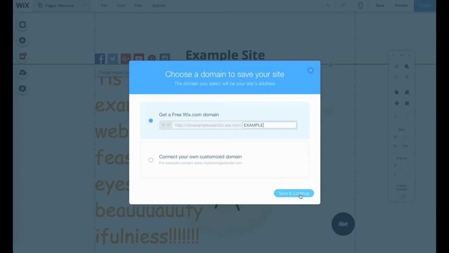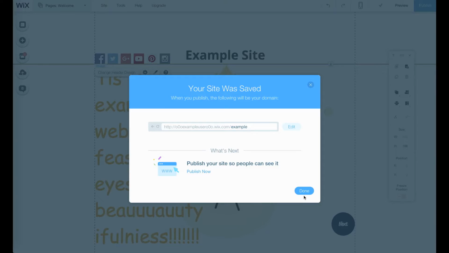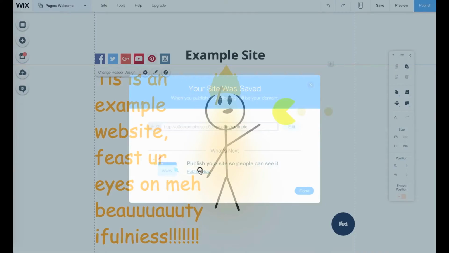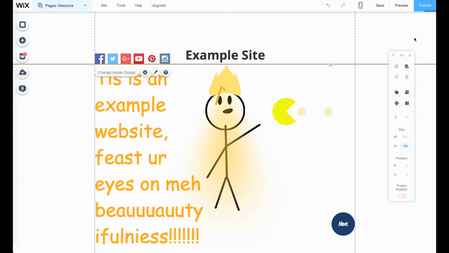So now you can actually customize your domain, but that's for money, and then you can publish it. Yay! And now we have our website, except that's only for the desktop.